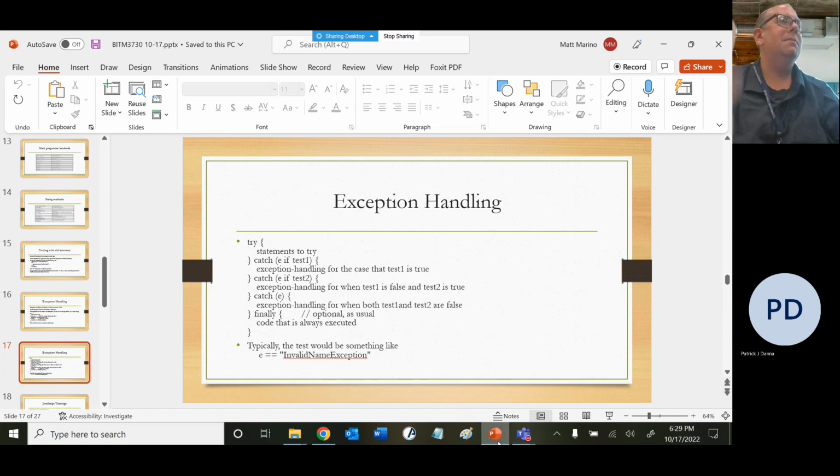Like, what were some of the errors we got in Excel, like name error? You remember, Patrick? Yeah, the hashtag div error, value error. So that would be similar to this.